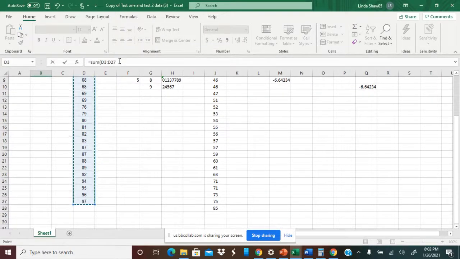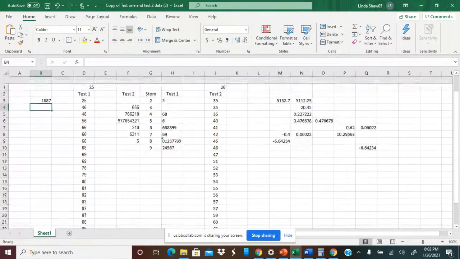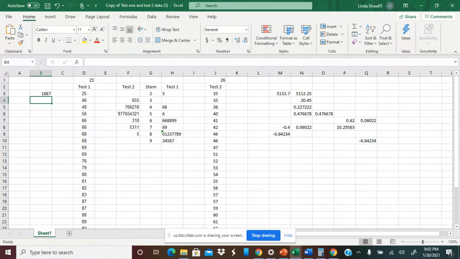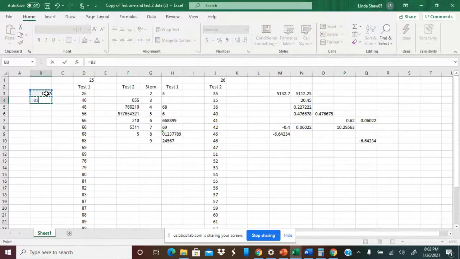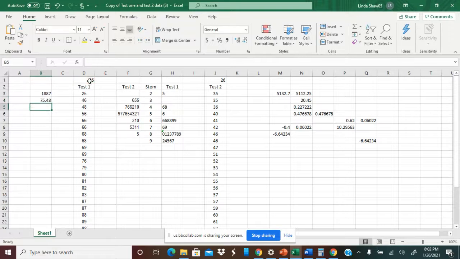Then I click back in the formula bar, close my parenthesis, and hit enter. That added up all the data, and now I'm going to divide that by the number of data points for test 1. In this case, it was 25, as we had mentioned earlier in class. So I take everything added together and divide it by the total number of data points, and I get the average to be 75.48.